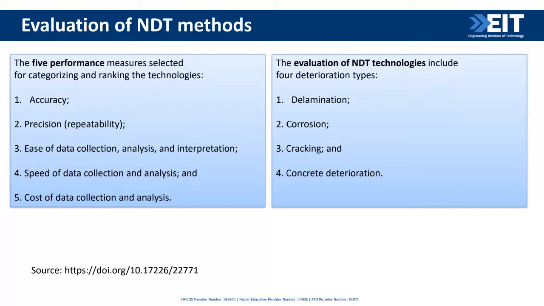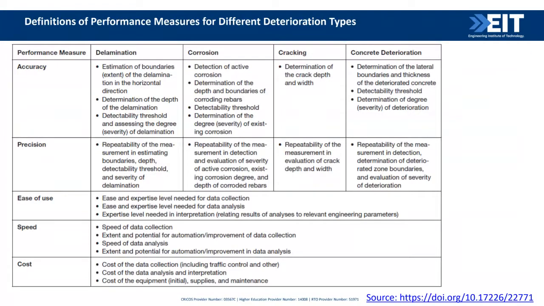And that's why, in terms of deterioration types, I will be sharing with you when you apply these 5 criteria at the moment that you need to identify delamination, corrosion, cracking, and general concrete deterioration. This is the point we'll be having a look at, and that's why I also think this is a very good source of information. That's why I'm sharing it here with you.